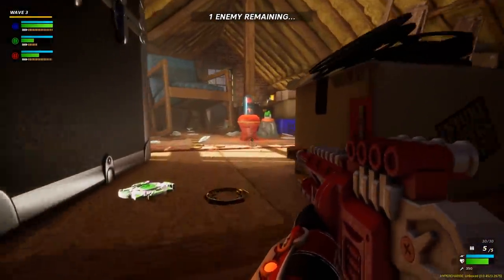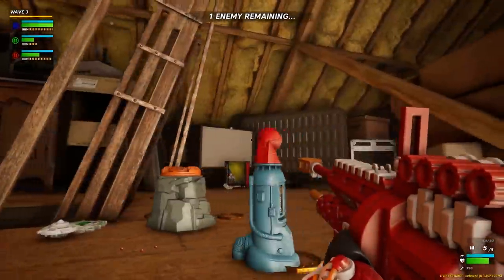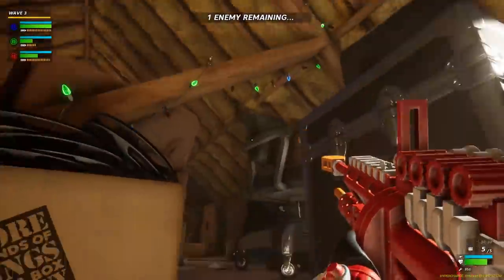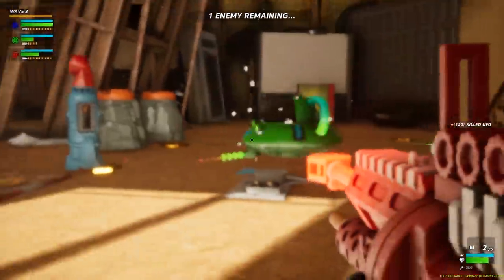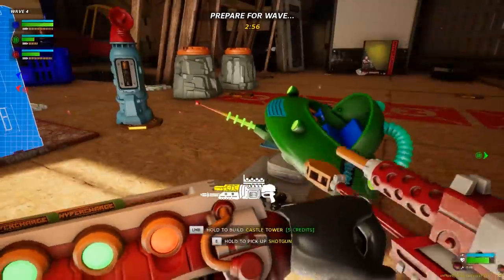Really? Just one more? Wait, so there's just 2 enemies? Where's the final one at? I hear it. I don't see that, but I hear it. Where's it at? What the heck? Oh. Hold on. I got it. Look at a little alien. Oh, they pop. They explode.